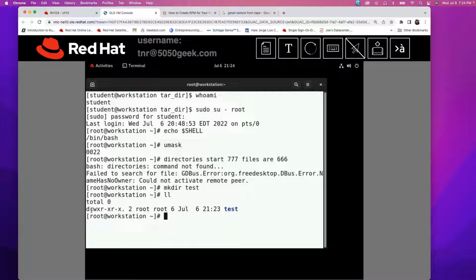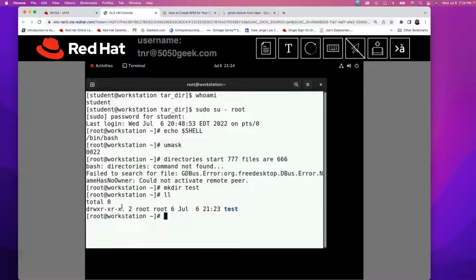R is worth 4 points. W is worth 2 points. X is worth 1. I mean, 4 plus 2 plus 1 is 7. Again, 4 points and then 1 point, that makes it a 5. 4 points and 1 point, that makes it a 5, right? R equals 4, W equals 2, X equals 1 in terms of permissions, just to keep it very simple.